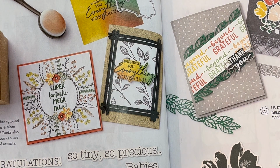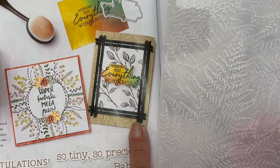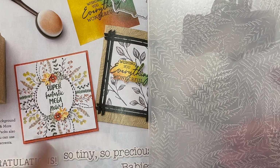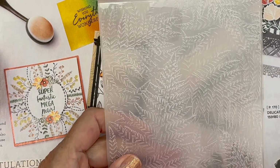So that's where I got my basic pieces from. Now, I had to emboss this. They have used this exact embossing folder on here. This goes with the Pretty Prints paper and suite, so I'm going to use that. Let's get started. All right, I'm going to put this up out of the way.